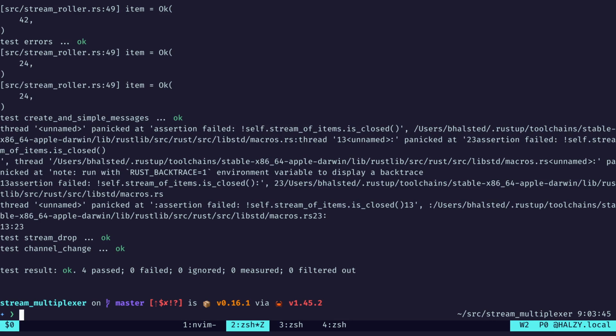Okay, let's clean up that document. There should probably be integration and examples. Oh yeah, that would be nice too.